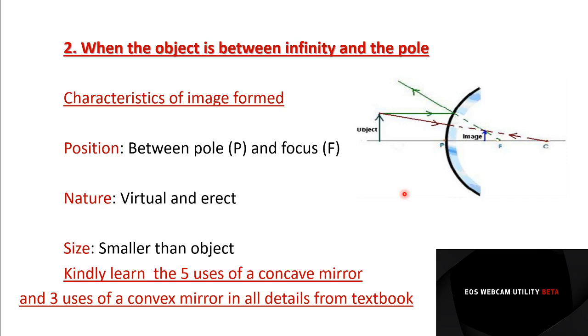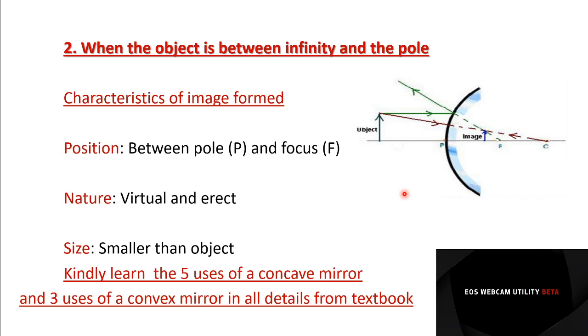Okay, regarding the uses, please learn them from the textbook. I am not going to write anymore because the points are given clearly in your textbook, but I want you to learn all the details. There are 5 uses of a concave mirror. Let's go to the uses of concave mirror.